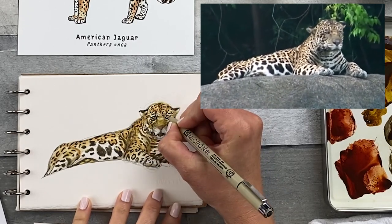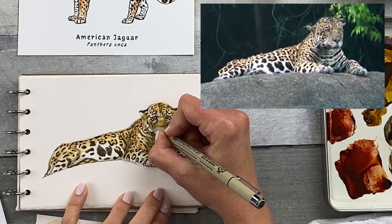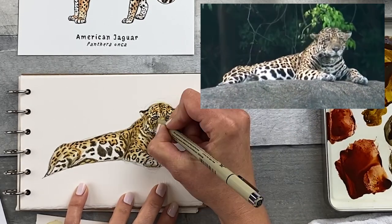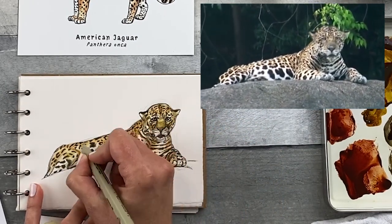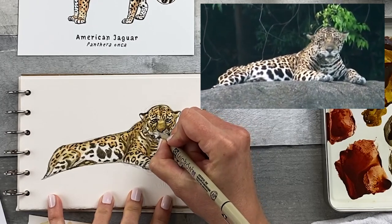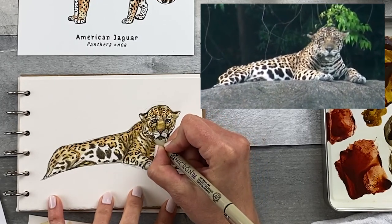I like to start with the eyes, but I'm just going to go through and basically redraw the lines I had drawn in the beginning. And any new lines that I see, I can draw those in too. Use the 08 micron to go ahead and add some more details in the spots. I'm going to try to reserve some of the spots with transparency from the watercolor, to add a little bit more dimension and depth.